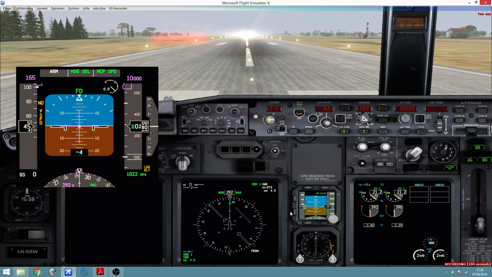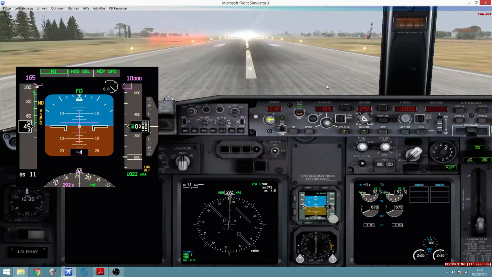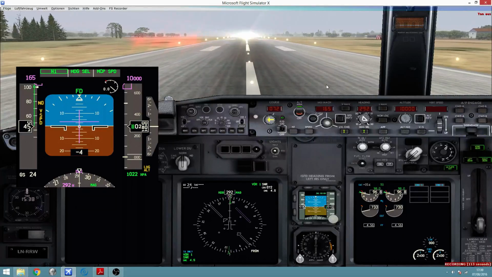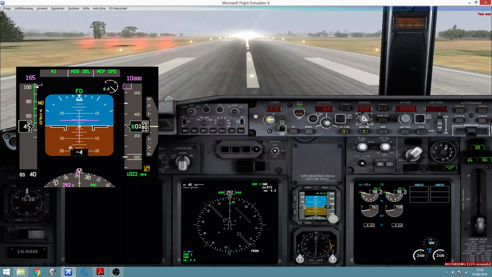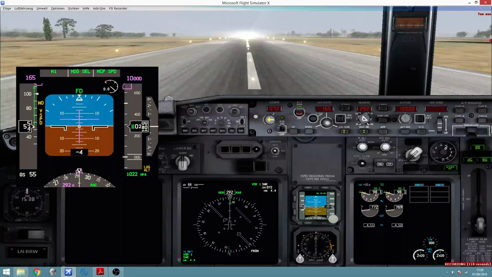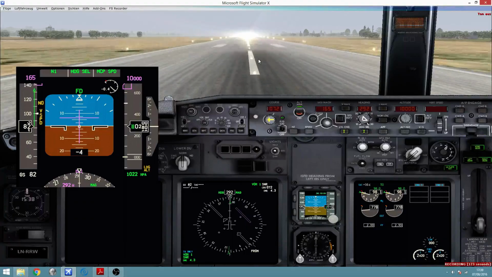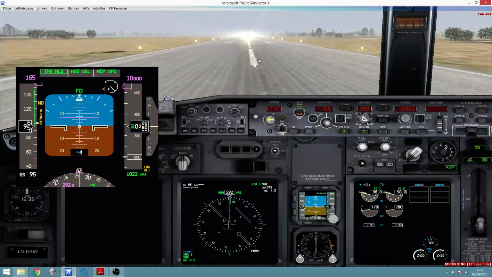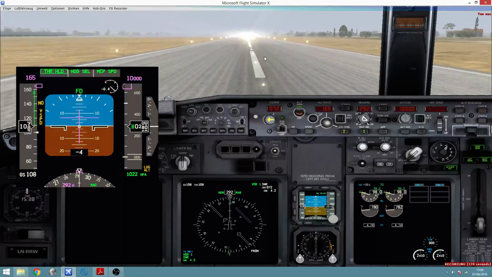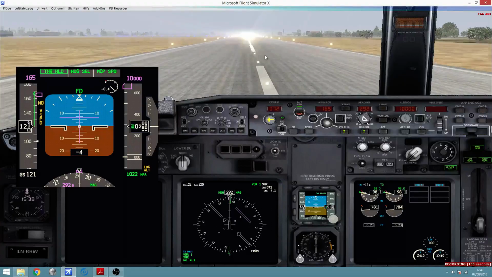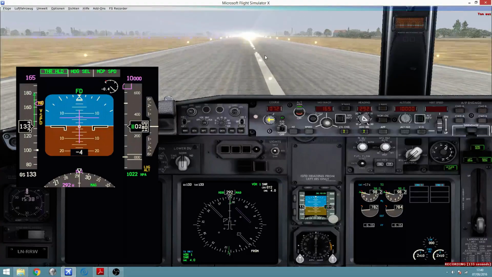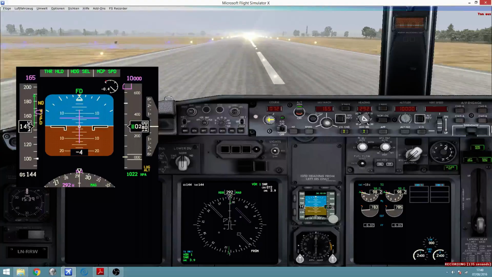Good, I've completed the before takeoff checklist procedure, and now I apply full thrust for takeoff. You can see here how the engines are running. I am accelerating, and there we go. The airspeed indicator is alive, 60 knots now, accelerating quite well. 100 knots. And now when I reach 145, I'll start pulling up the aircraft. So 145, there we go.